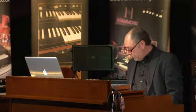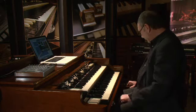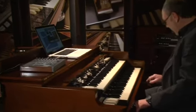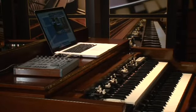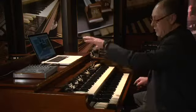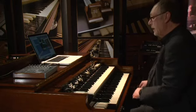The last thing I want to cover on the B3 Mark II is the use of MIDI. As you can probably notice, on the top of the Hammond I've got a MIDI controller, and the device at the side of it is just a means of me controlling the different functions that are on the screen. I'm using Logic as an instrument.